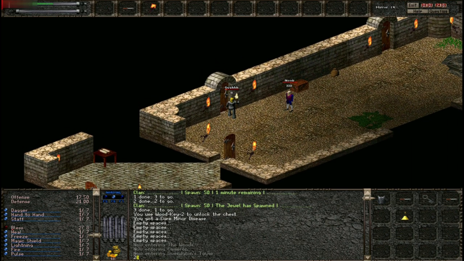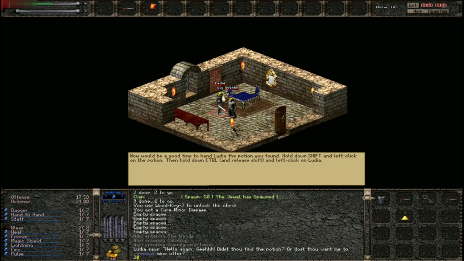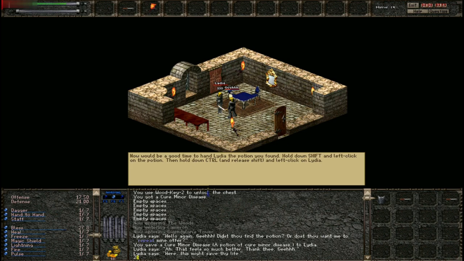Let's go. Lydia, here's your potion. Now would be a good time to hand Lydia the potion. Hold down shift and left click the potion. Then hold down control and release shift. Oh my god. Okay. Take and then release. Then hold control to give. Okay, there it goes. We gave her the potion.